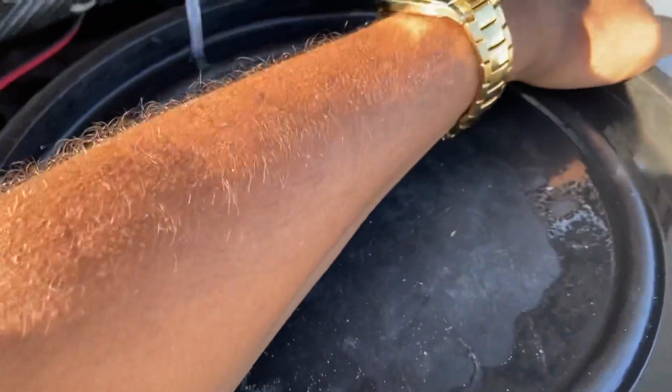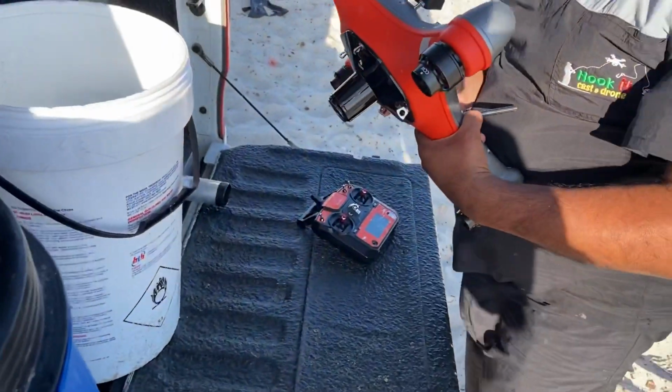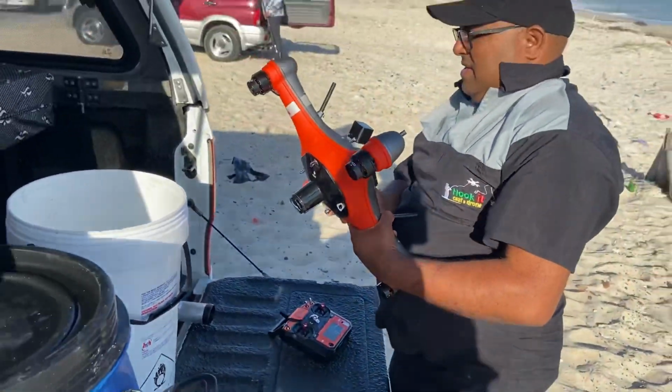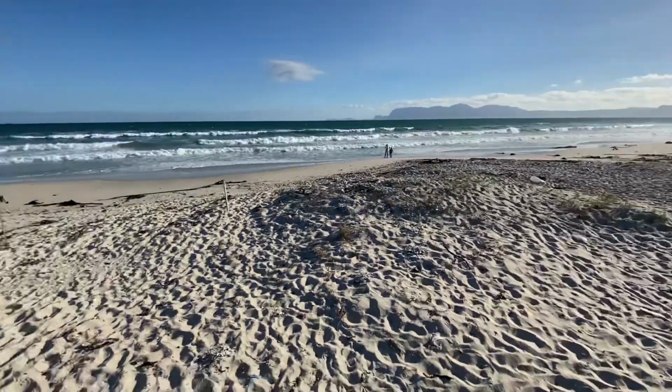We have about 23 each, but Ibrahim's going to do a couple of drops. First, obviously, show with him how it works, but then we're going to do the drops. You guys can see how hectic the wind is.